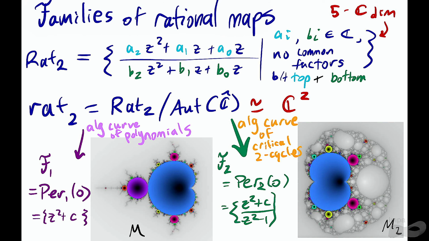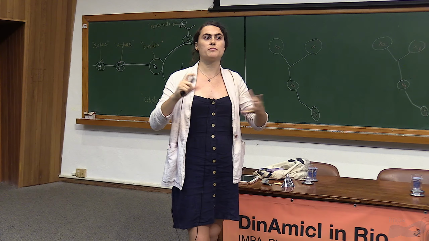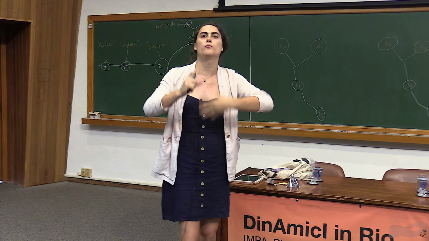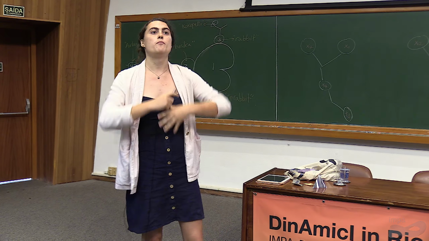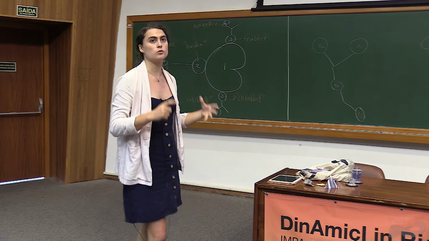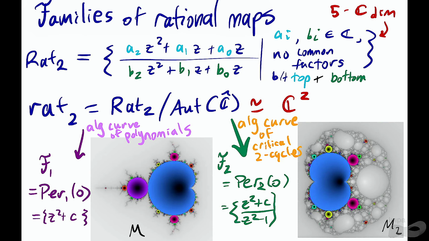But these are acting on the Riemann sphere, and the Riemann sphere has automorphisms to it. These are your Mobius transformations. And we really don't want to look at something that's too much in coordinates, because when we look too much in the coordinates, we're losing the underlying combinatorial properties of our maps. So doing that, the moduli space of all possible quadratic rational maps is this little Rat 2, which is all of our rational maps that are modded out by conjugation by our automorphisms. And this is a 2 complex dimensional space because 5 minus 3 last time I checked was equal to 3. Sorry, 2.